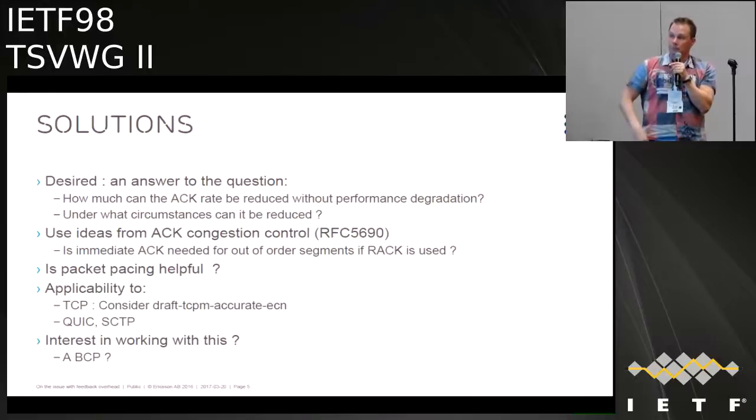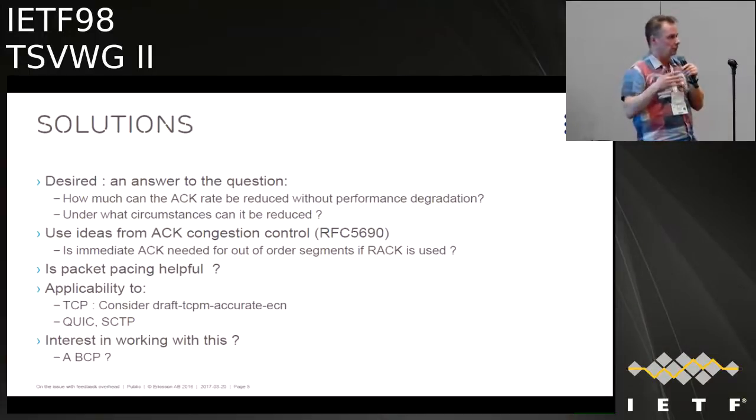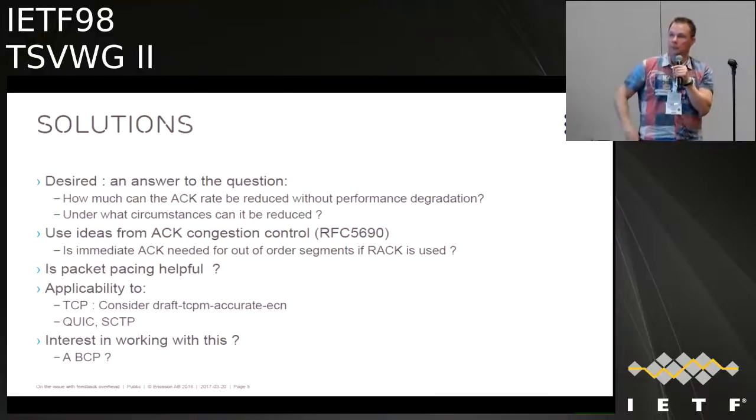Another one is an experiment with the SCReAM congestion controller, where if you use packet pacing, you could manage with a more sparse acknowledgement rate. It seems that packet pacing stabilizes the bit rate and reduces coalescing and all that. So packet pacing is helpful, and it seems to be deployed more and more, for instance in QUIC packet pacing also. I have a question here.